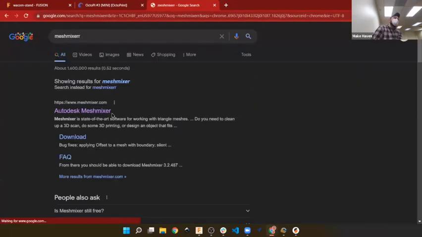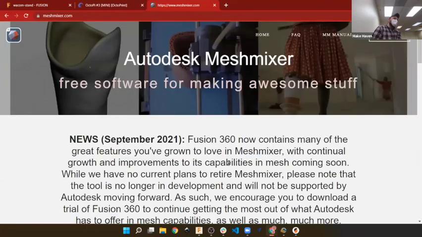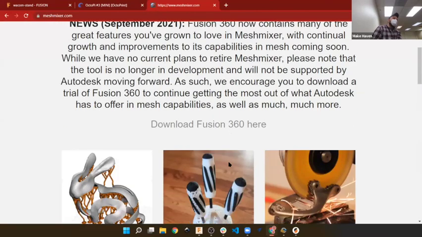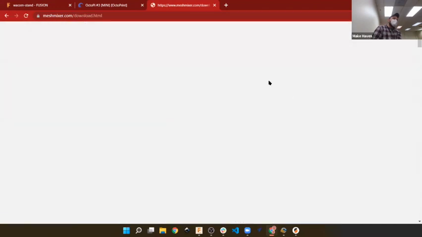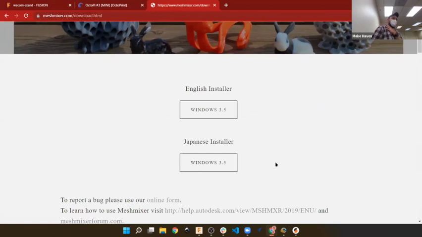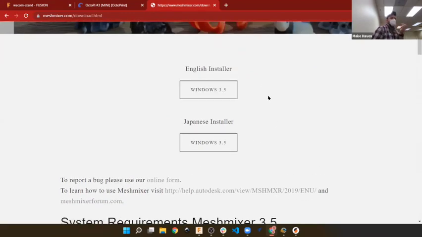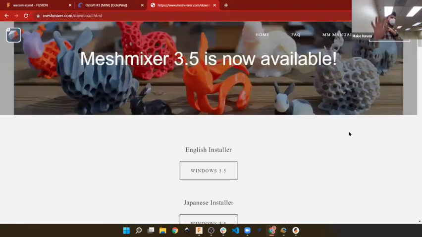If you're really interested in it, I would definitely go in and get Mesh Mixer, because it can do photogrammetry. It's just got a downloads page, right? So here it is. You can download Mesh Mixer and you've got a Windows installer, and it knows that I've got a Windows computer. So you can do this and play around with Mesh Mixer. It has photogrammetry done by a full real computer, not a phone, which is probably going to be better in the long run anyways.